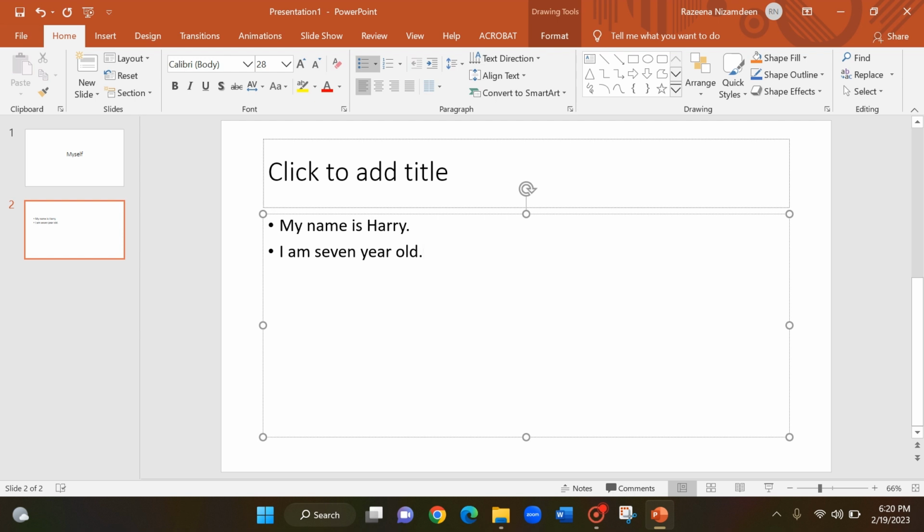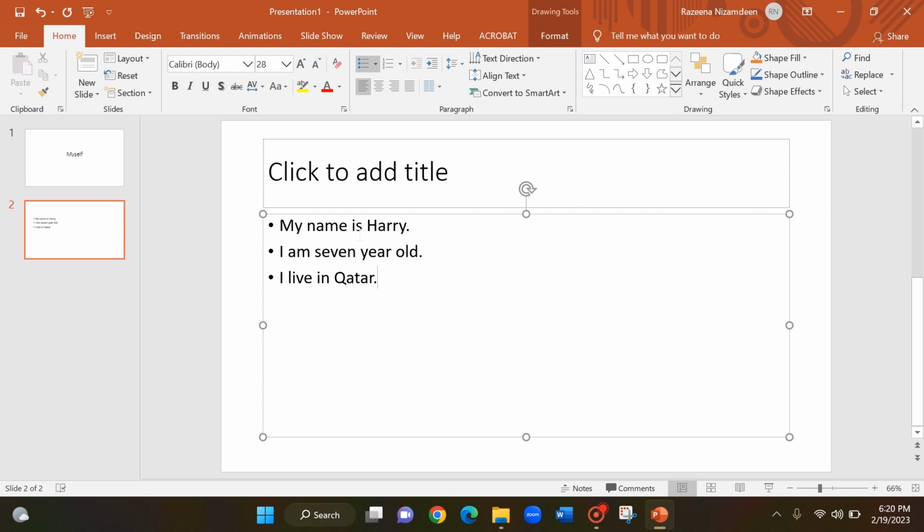Now here I didn't do anything. This is a default bulleted list. It's already there. So when you press the enter key, another bullet will be added automatically. Next, I live in Kata. Like this, you can type a few sentences about yourself, like my favorite color is blue. I like to eat chocolate. I have two sisters. My father's name is this. Something like that you can type, pressing the enter key for each and every sentence.